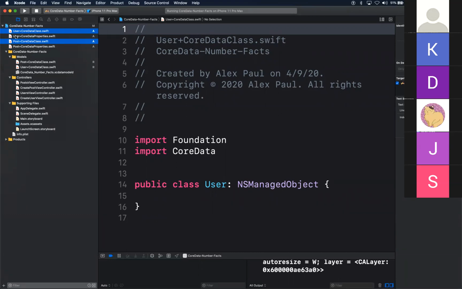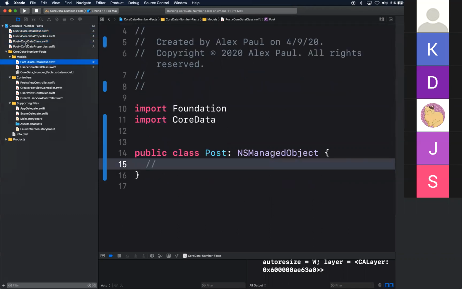We have a little bug here. I'll fix it and tell you why it happened. Anytime you have a new property, you have to regenerate your Core Data schema again. But you don't have to delete all of the files, just the two. Yeah, just the two. But it recreated it because it put it in that same location here. Let's see why that happened.